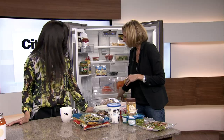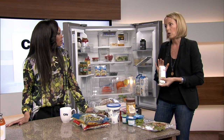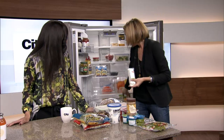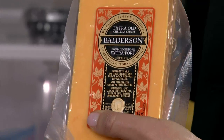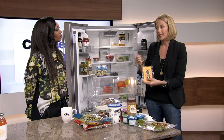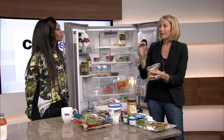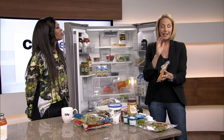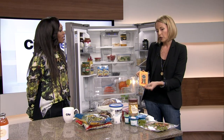And just a quick final point is, in addition to goat's cheese, and I know not all kids eat goat's cheese, but goat's cheese is so great, easy to digest. There's nothing wrong with having a little cheese, but try and make it a sharp, hard cheese because you eat less. If you're getting a soft cheese, it's really easy to eat half a brick of it. If you just take a little bit of this, cheese is flavoring. Cheese should never be a main ingredient. So keep your fridge stocked with some of that as well.